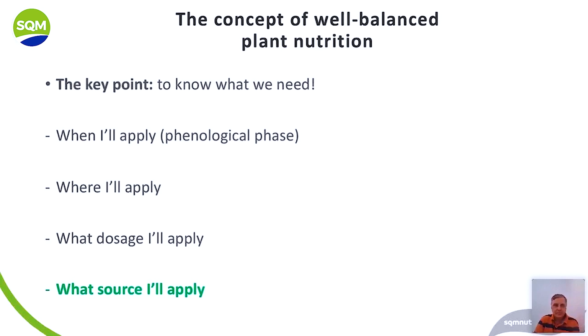When I will apply, and that's according to the phenological stage of the crop, in this case citrus, where I will apply, what dosage I will apply, and the most important thing with this concept, what source I will apply. Because the source that I will apply will define the minerals or the chemical elements that will be present in the soil nutrient solution for the plant uptake.